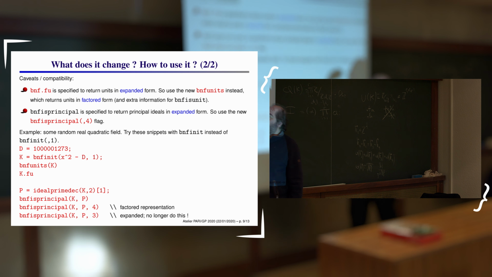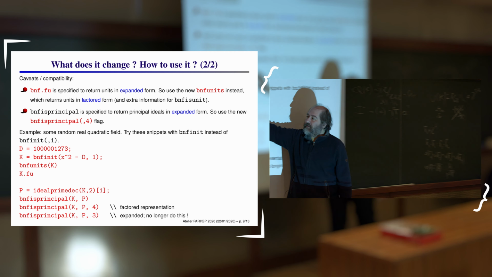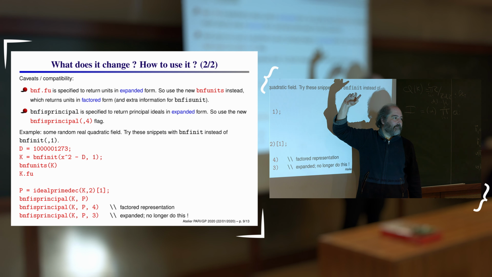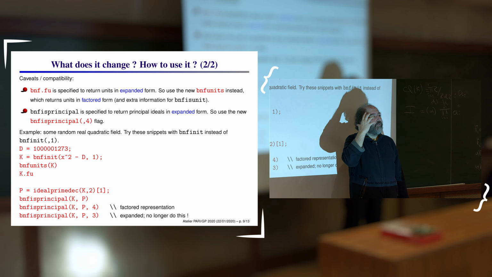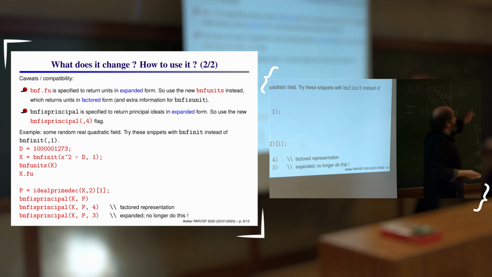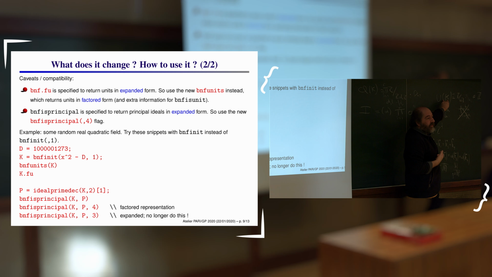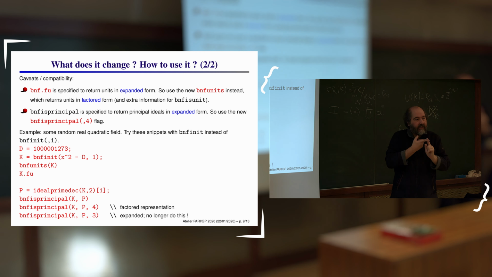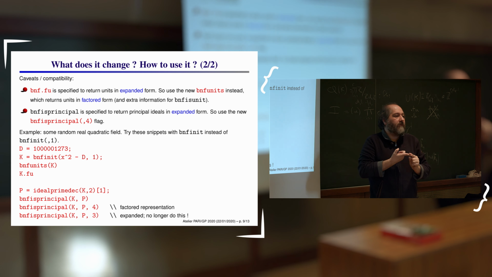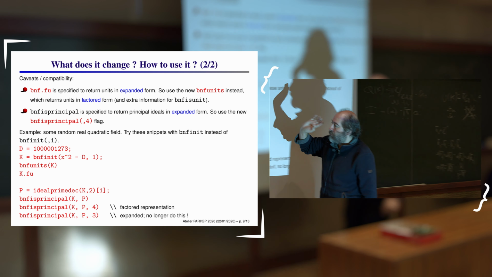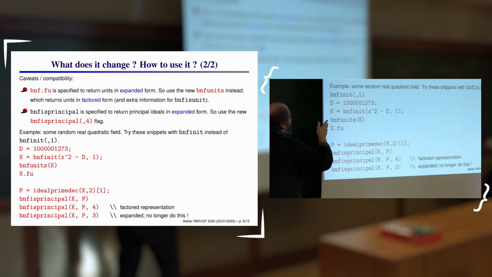This was just meant to see that you can compute some objects. The way they are used is explained in the next slide. But what you should think about is that you usually don't want the units themselves. You want to solve discrete log in this group and express arbitrary units in terms of these units. So of course you want these units, but you want to do more with that. And second thing, it's usually not units, but S units. And this is something we're going to see next.